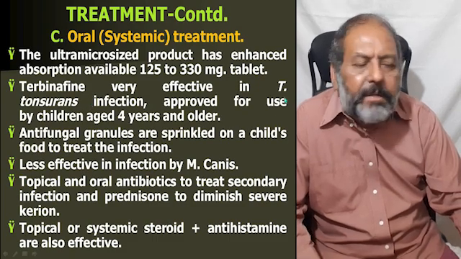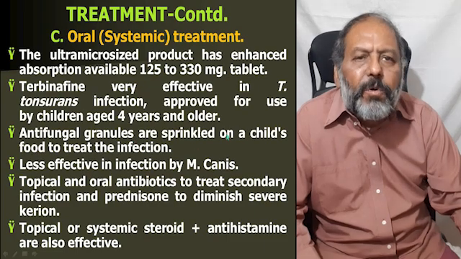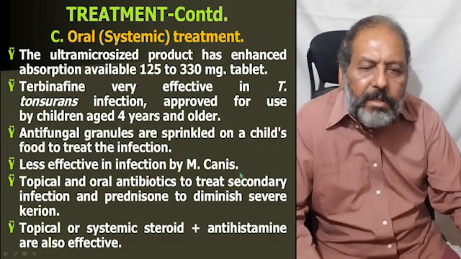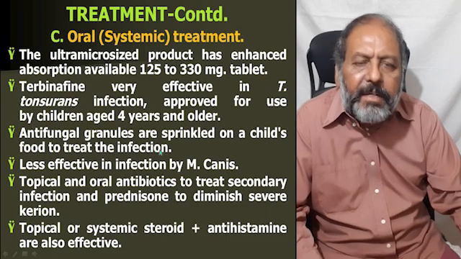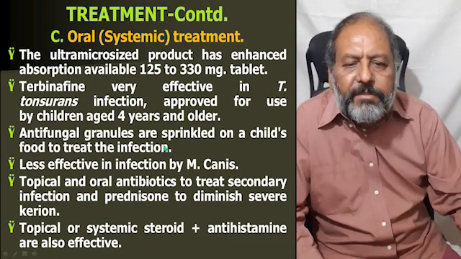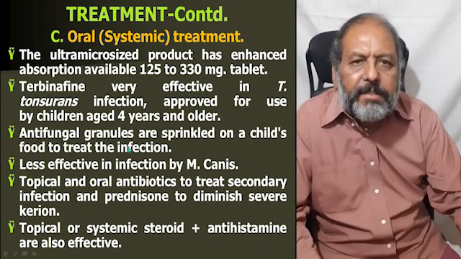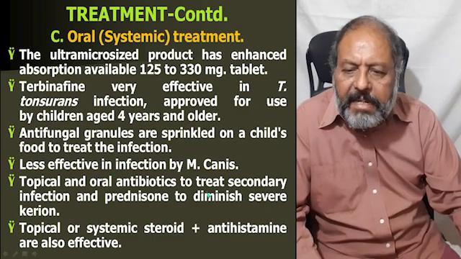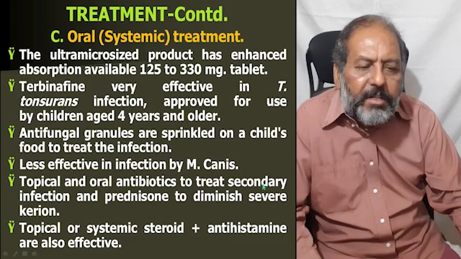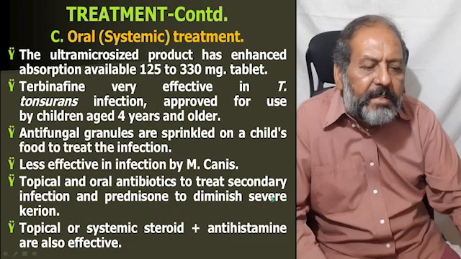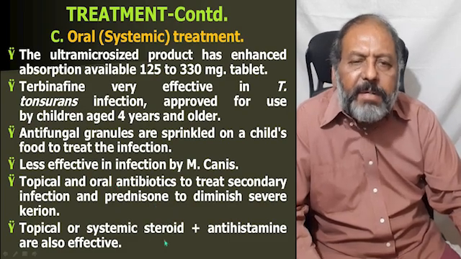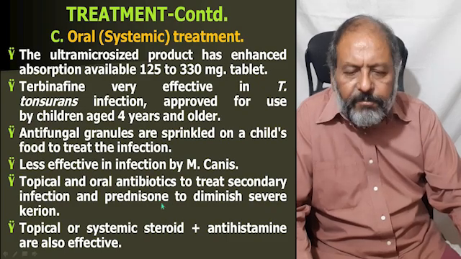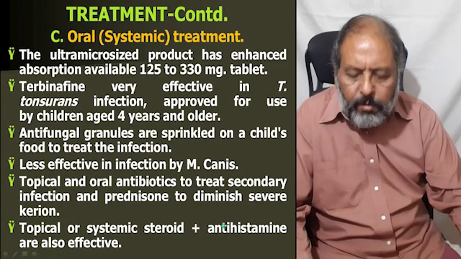Terbinafine is very effective in Trichophyton tonsurans infection, approved for use by children aged 4 years and older. Antifungal granules are sprinkled on a child's food to treat the infection. If it is very difficult for the child to take the syrup, you just sprinkle the granules on the food, and that is easily palatable to the kid. It is less effective in infection by Microsporum canis. Topical and oral antibiotics are used to treat secondary infection, and prednisone to diminish the severe kerion. Topical and systemic steroid plus antihistamine are also effective to relieve the pruritus and to set aside the inflammation and to kill the fungus all at one time.